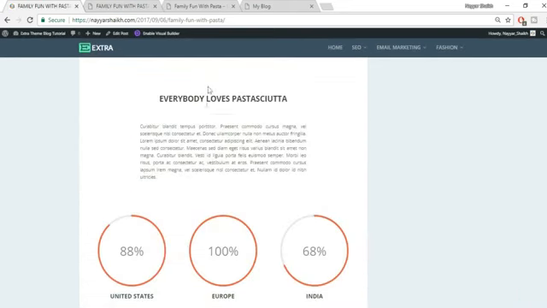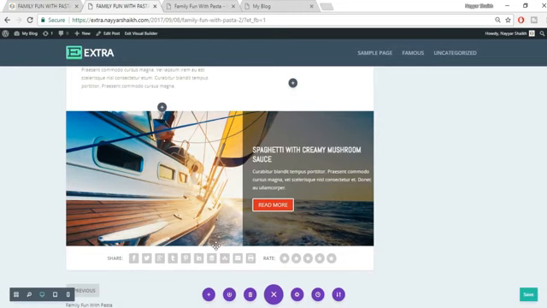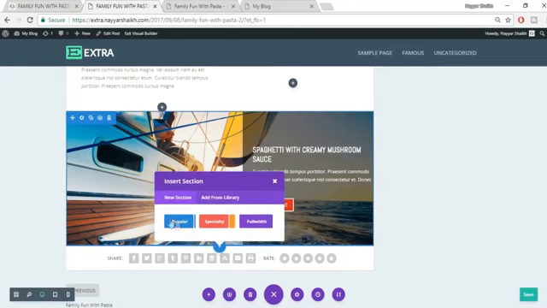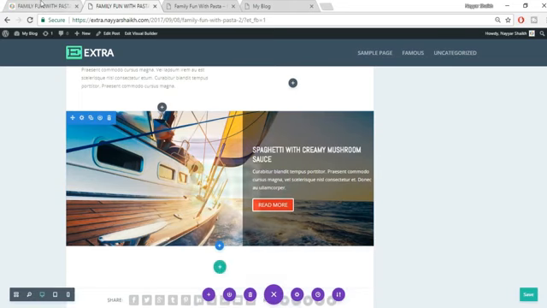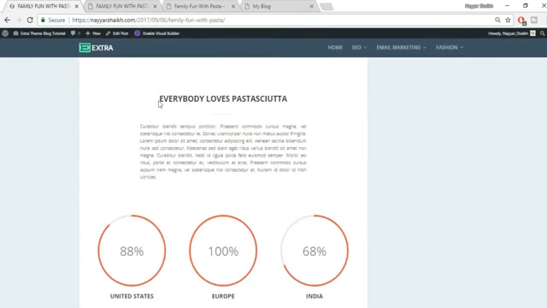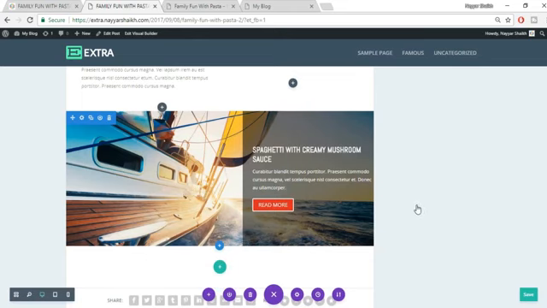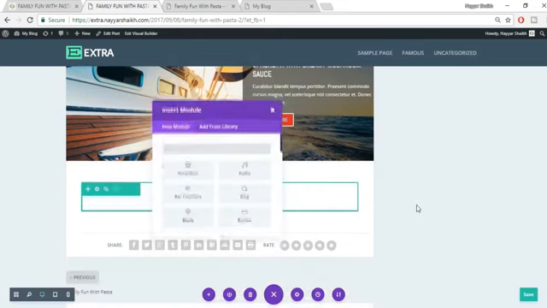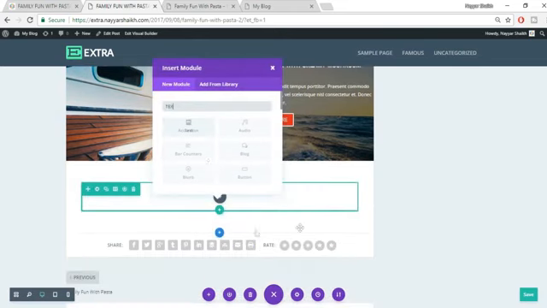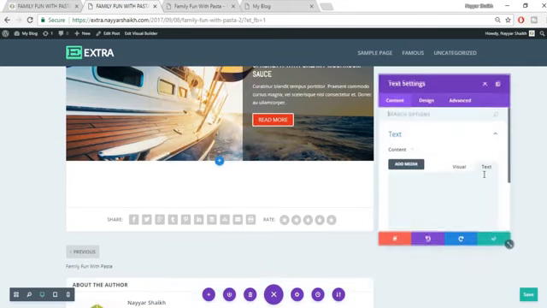Okay, now let's add this one. So again, click on this plus button to create or to add a new section. Now click on this regular. Okay, as you can see at the top, there is a title and a divider. Then we have some text. Fine. Click on this single column. Search for text. Okay, paste in this text over here.